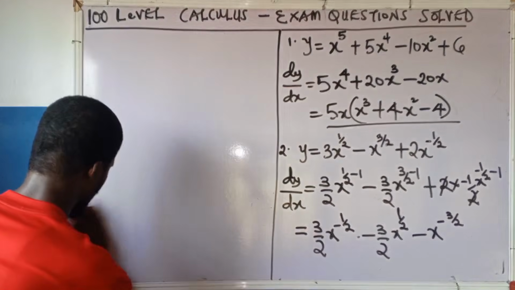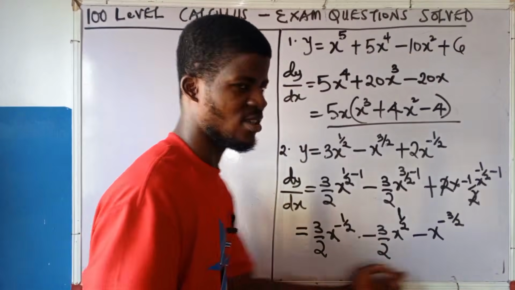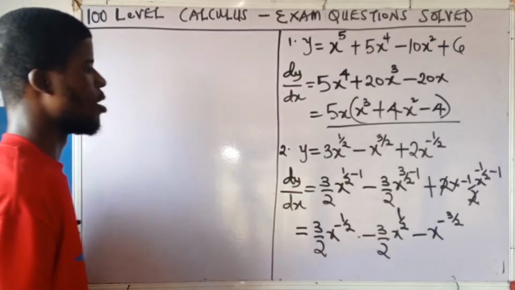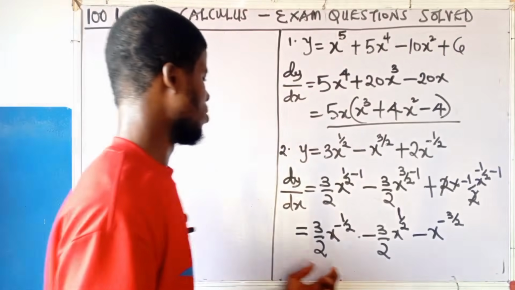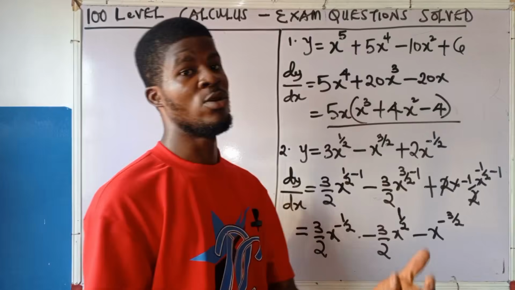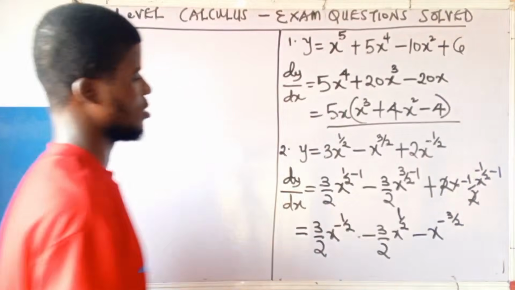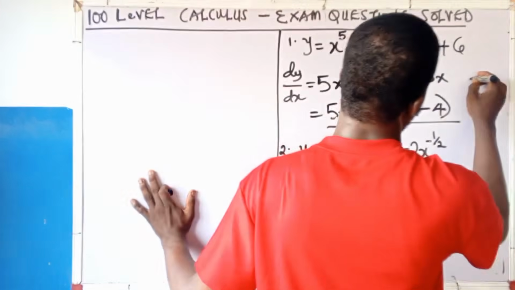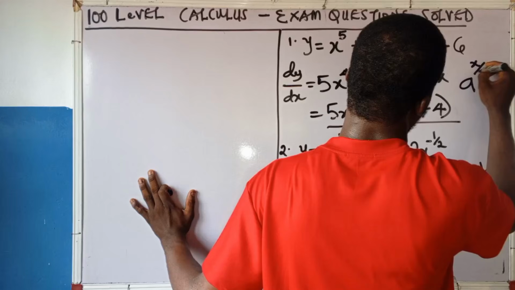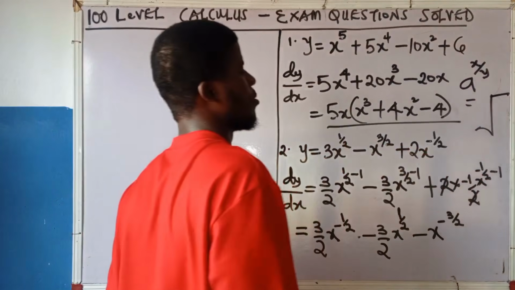But most times in the exam, you will not see the options like this. So they will transform all these powers into square roots. See what I mean? By the law of indices, you know that a number raised to a fractional index will produce a root. You get me?